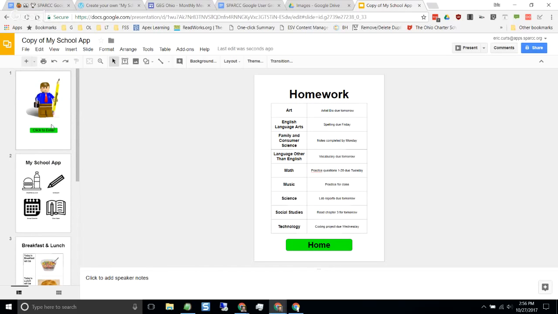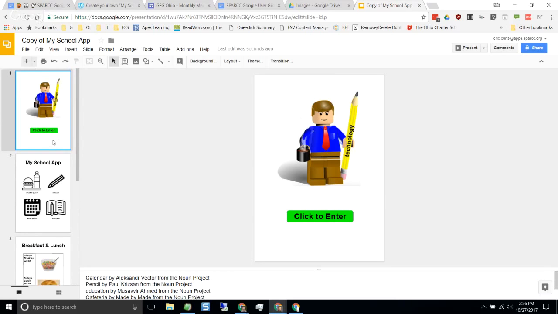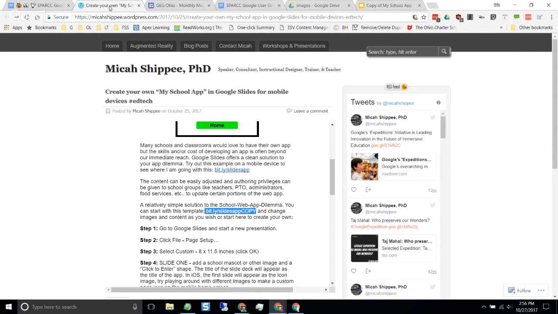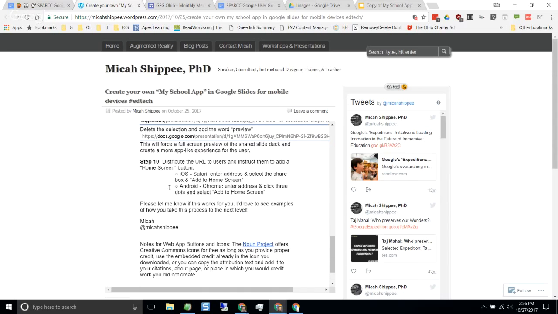So what's the point of all of this? Well, if you build this slides version of a mobile app, you can then publish it to the web, and then people can go to their mobile device and open up the link you give them. If they're on an iOS device, they can open up the link and then click to add to home screen. If you're on an Android device, you can open it up, click the three dots and choose add to home screen, and you'll get a shortcut to that live slideshow on the home screen of your phone.